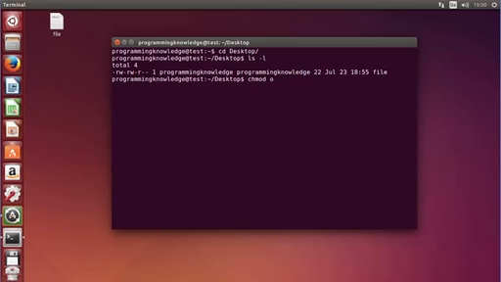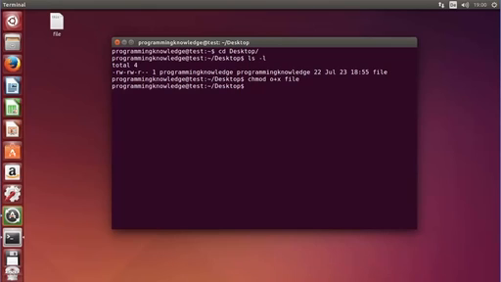O stands for others here, and then plus or minus. Plus is for adding the permission, and minus is for subtracting the permission, and then the permission itself. I want to grant the executable permission to the other user. So O stands for other, plus is for adding the permission, and X is the permission, executable permission. And then the name of the file itself, so file. And I will press enter here.